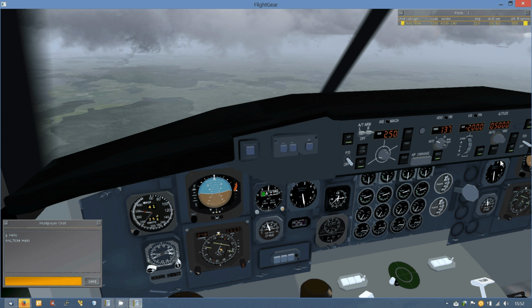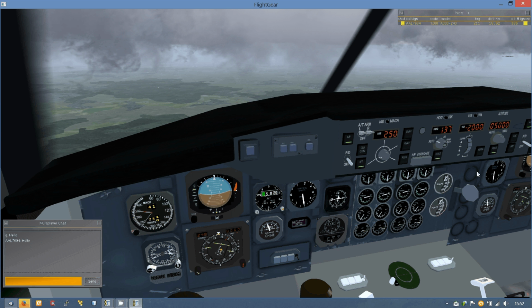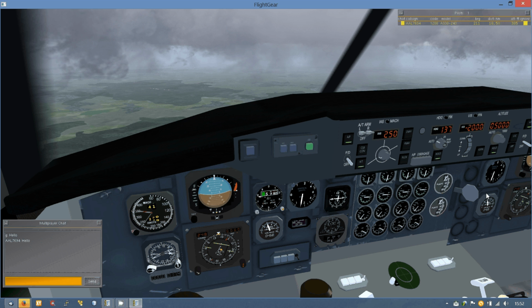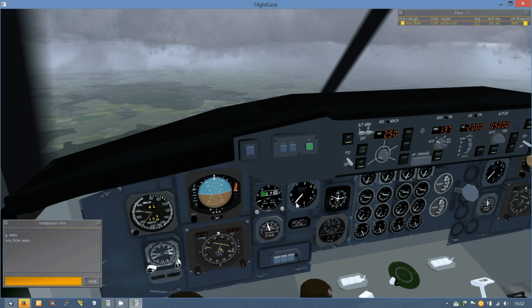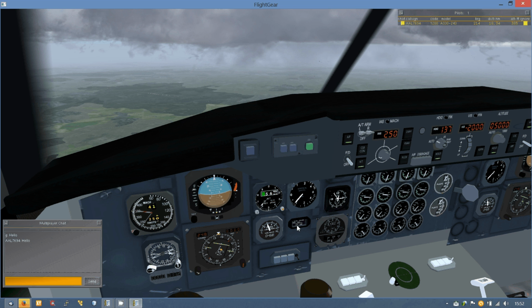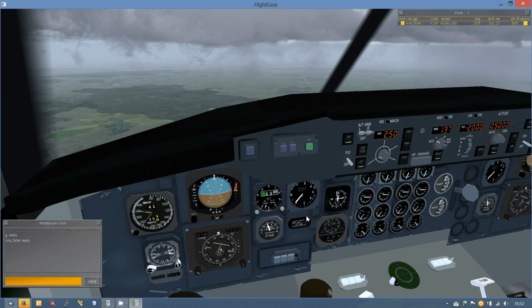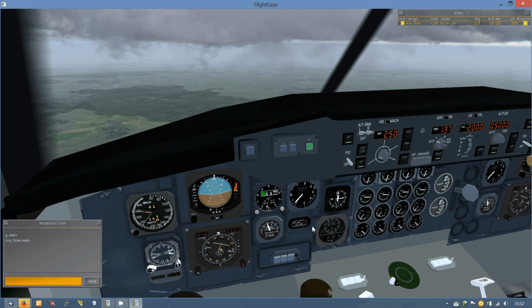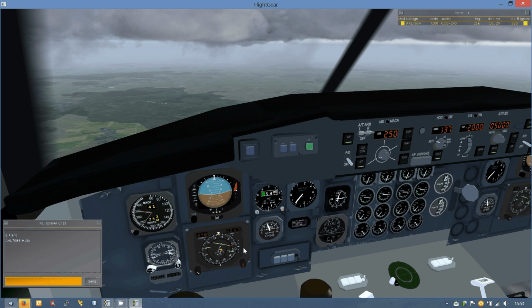Oh, wrong button. Okay, now we'll hold at 5,000 feet and still sink about 1,000 feet per minute until 5,000 feet. Okay, we're passing metro. You can see. So we don't need that anymore.